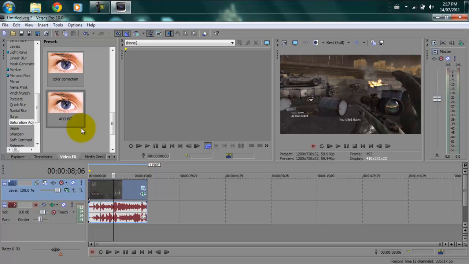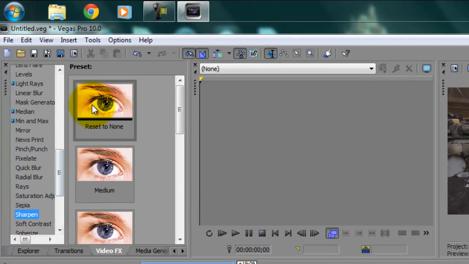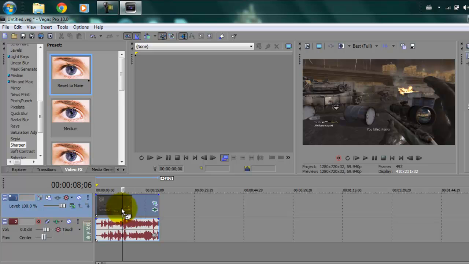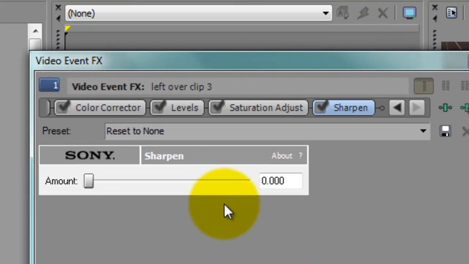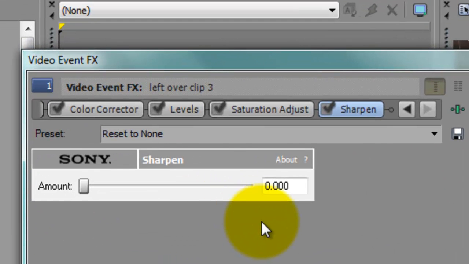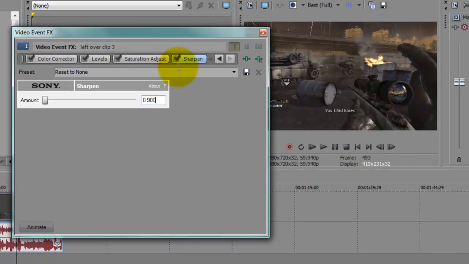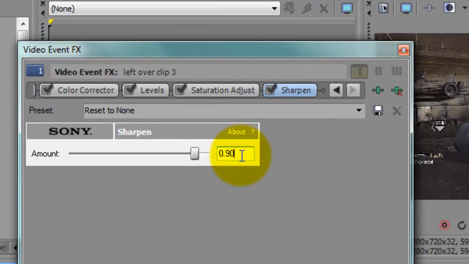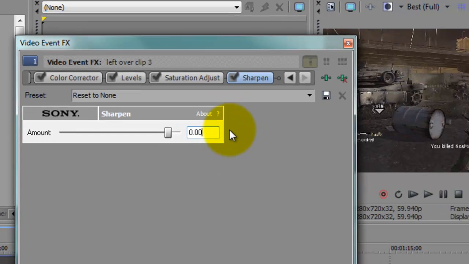Okay, next you want to go to sharpen and pull in reset to none. If you are recording with HD, you want to leave it at 0.00. If you are using a DSLR or something, I don't know if this video will be great for you for the rendering settings, but you could still use this. But if you are using a DSLR, you're going to want this really high, like even up to 9. I don't know if you'll see that. Yeah, that's huge, but you don't want that for the HD PVR or something like that. You just want to leave it at 0.00.